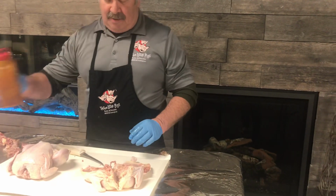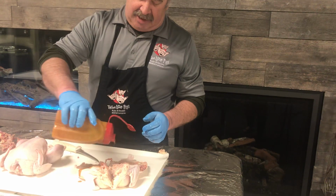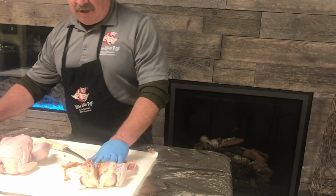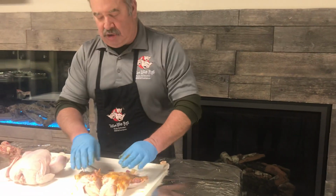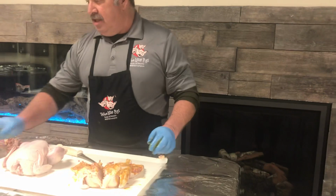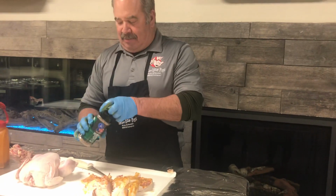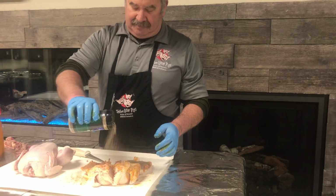I'm going to take my new mustard sauce that'll be coming out in 2020. This is a mustard slather. I'm going to actually put it on the inside. Really hit it hard. Just going to give it a nice tangy, sweet taste as the chicken cooks. Next thing I do is I come back with the Memphis rub. I'm going to heavily coat the inside.